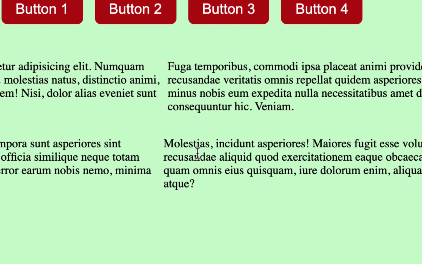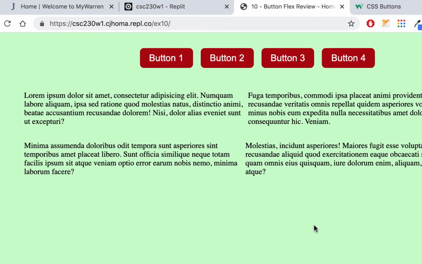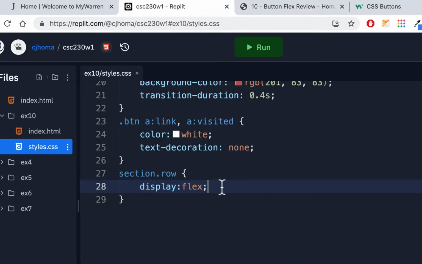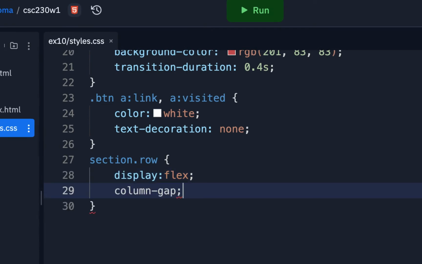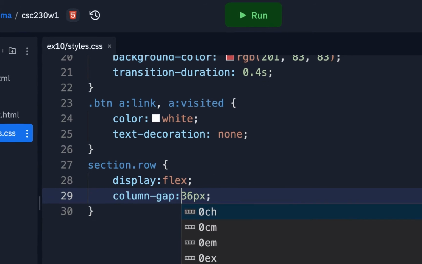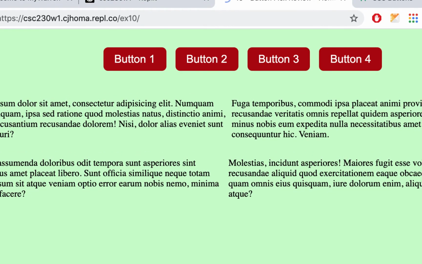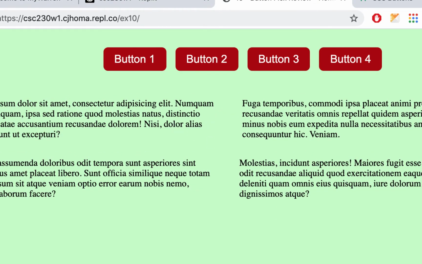But we're going to do something called column gap, and if that doesn't work, we could always do a padding left, because I know in Firefox I saw there was times when the column gap didn't work. Now, where would column gap be? Would it be here? I'll put just 36 pixels to see if it works. Should it be here? I don't know. I forget. Let's see. That works. Yes, that'll work.